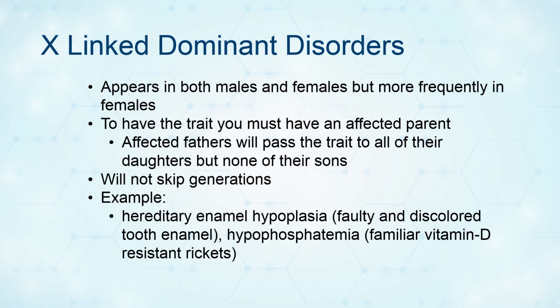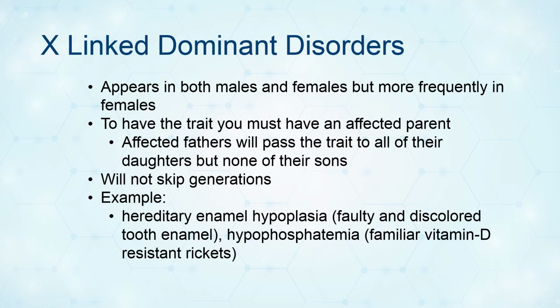Okay, what about X-linked dominant? So this is sort of the reverse. Females have 2 X chromosomes, and therefore they are twice as likely to inherit a dominant allele. So it's almost like if you think there's a deck of cards, right? And in that deck of cards are some cards that say you will have the genetic disorder and some that say you will not have the genetic disorder.